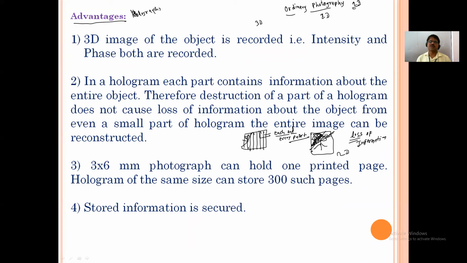म्हणजे आपण एवढाच तुकडा घेतला होलोग्रामचा, त्याच्यावरनं पण आपण होल इमेज काय करू शकतो? एंटायर इमेज काय करू शकतो? रिकन्स्ट्रक्ट करू शकतो. पण तसं फोटोग्राफिक फिल्मच्या बाबतीत आहे का? ऑर्डिनरी फोटोग्राफिक फिल्मच्या बाबतीत some part is destroyed, then there is permanent loss of information. But in holography, some part of this hologram is destroyed, then there is no loss of information. Why? Because whole information is stored in each and every part of this hologram. प्रत्येक पार्ट मध्ये complete information store केलेली जाते. This is the second advantage of holography as compared to ordinary photography.